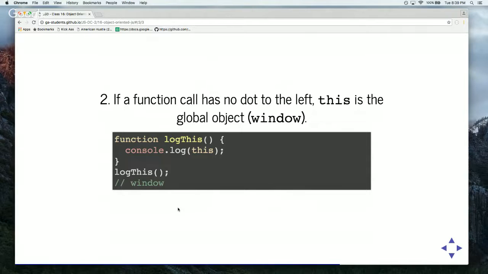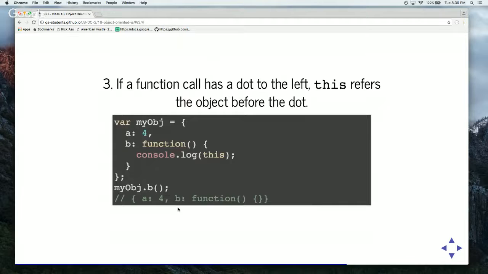So let's look at an example where we do have a new this context. Number 3, if a function call has a dot to the left, this refers to the object before the dot. Here we're defining a variable myObject and storing in it a JavaScript object. At the key a, we have the number 4, and at the key b, we have a function, and this function logs this.